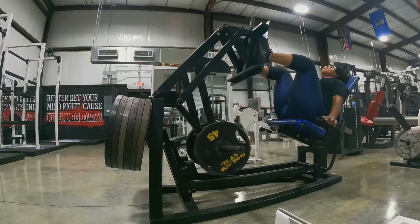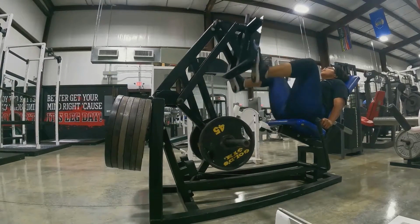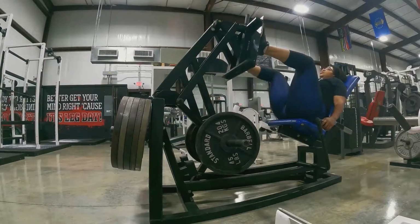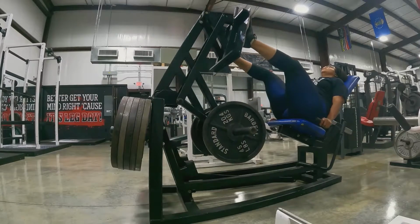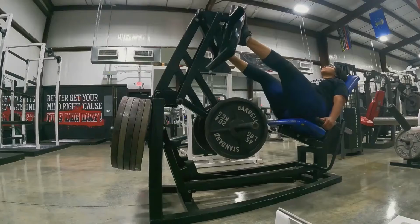And I think the reason why I like this one is because I feel like it gives me better technique than the other one. But I think the other one has its place as well. But I need to fix my technique. Tighten up a little bit more and where I place my feet, you know.